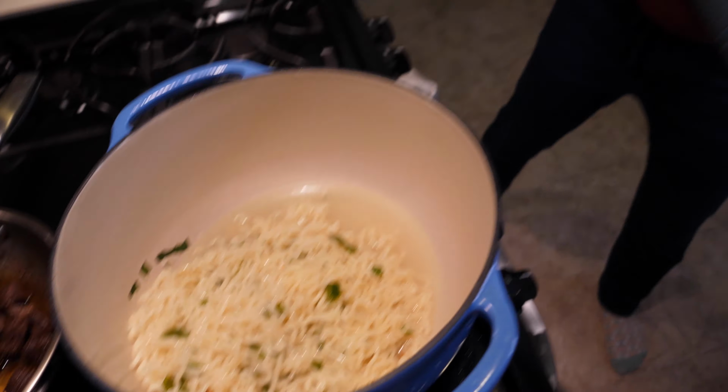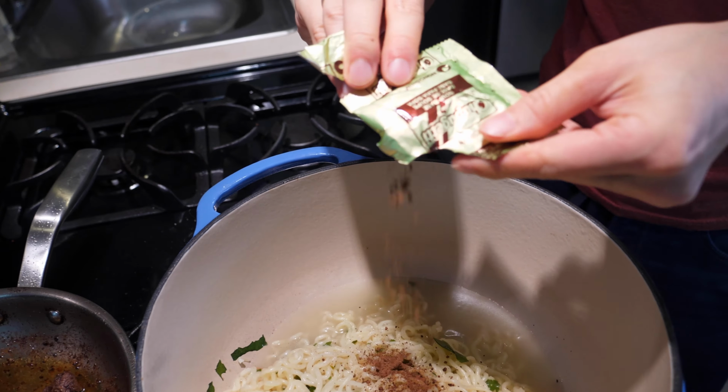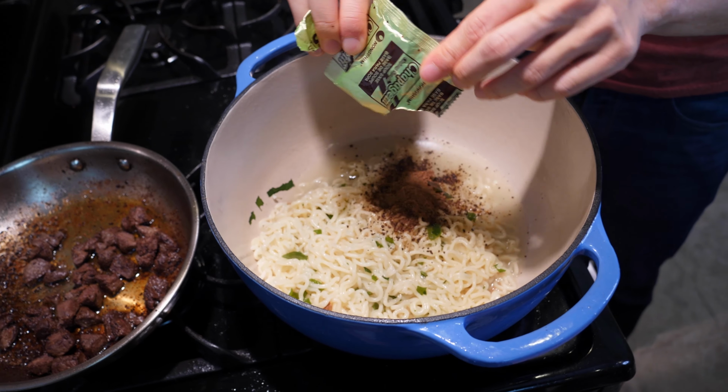Okay, we're almost there. You want to bring the flavor on. Enter the entire packet of Chapagetti soup base into the pot with the noodles and the broth. Wow, look at that.